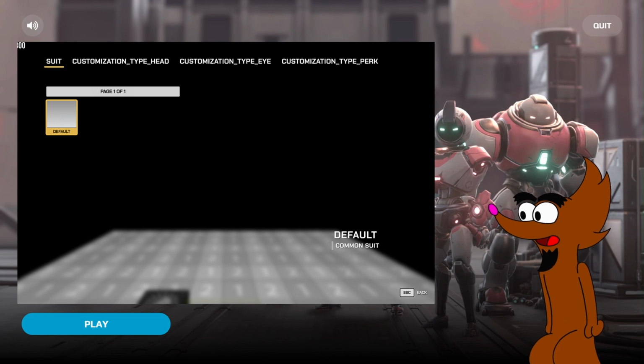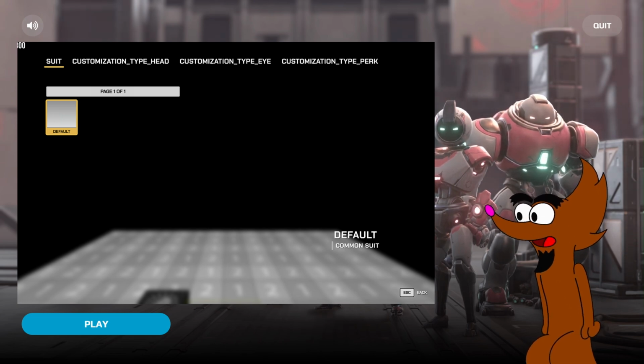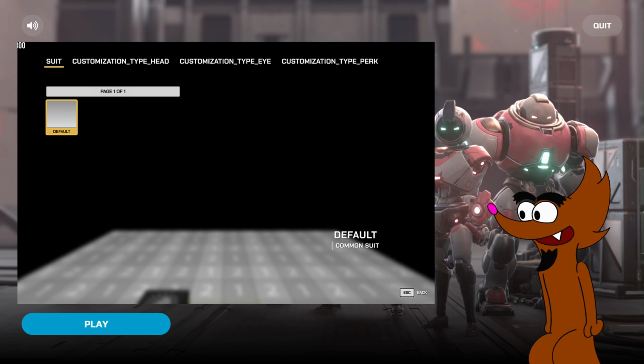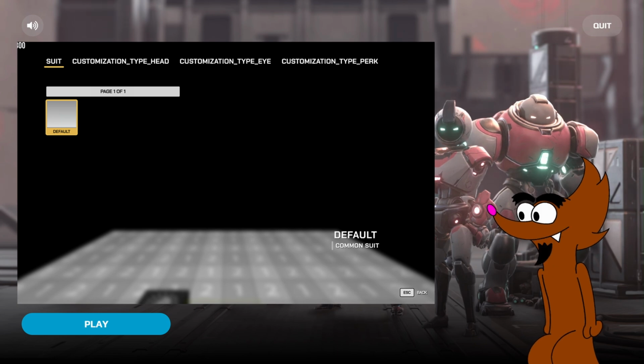We have the customization menu. We have a suit customization. We have a head customization, an eye customization, and a perk customization. Now, this could be stuff that is exclusive to the invasion mode. You get to customize your head, you get to customize your eye, and you get to bring to the match some kind of perk to give you an extra edge.